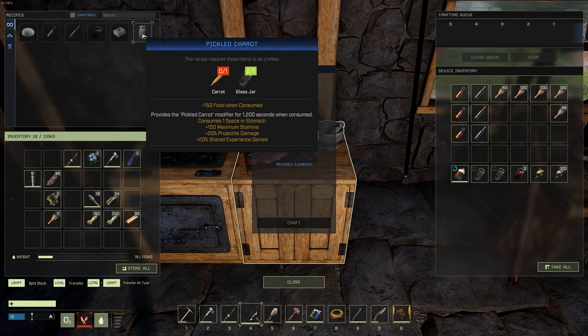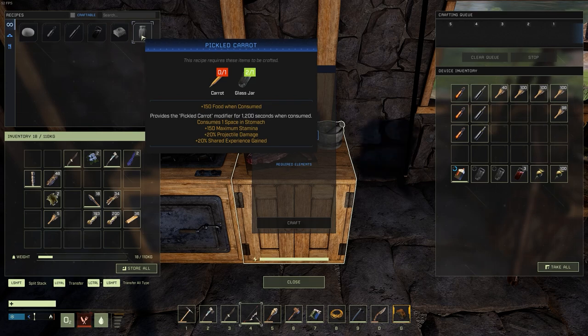This is great if you know you're going to be fighting a lot of enemies. It has helped me be able to get one shots when I didn't have enough damage to do it otherwise, especially when I was in the Arctic biome fighting wolves. And that alone is what makes pickled carrots good. The great thing about it is you can stack it with the barbecue carrot as well to give yourself even more projectile damage on top of what you had before.